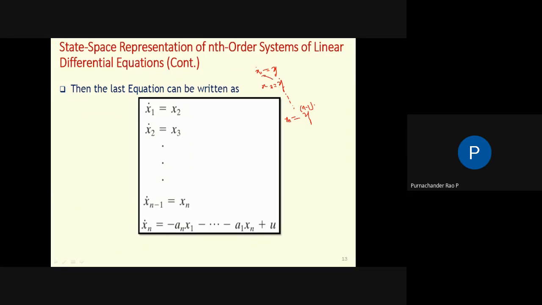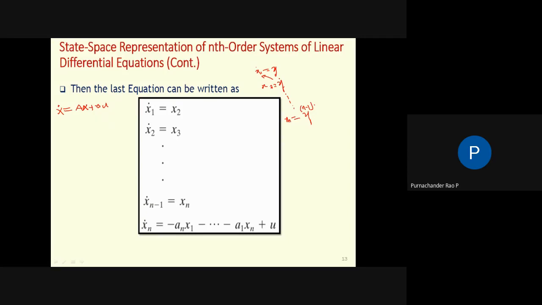Okay, from this you can assume this one. So when we need to write up the state equations, normally the state equations will be represented like this: x dot will be equal to A x plus B u. Am I right? So we need to take up the differentiation of these state variables so that you'll get the equation in terms of x and also in terms of the input u.